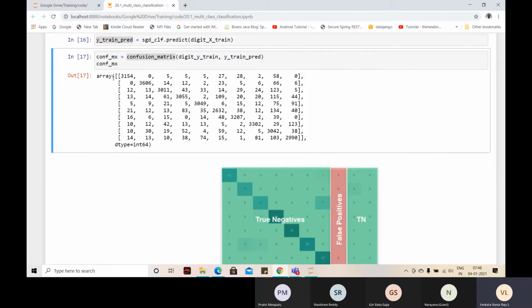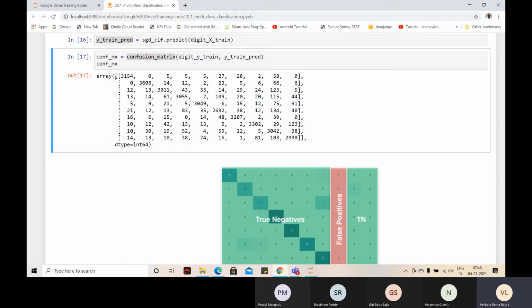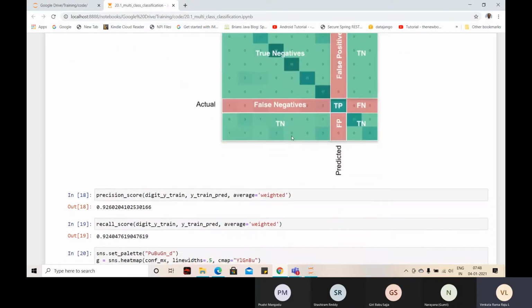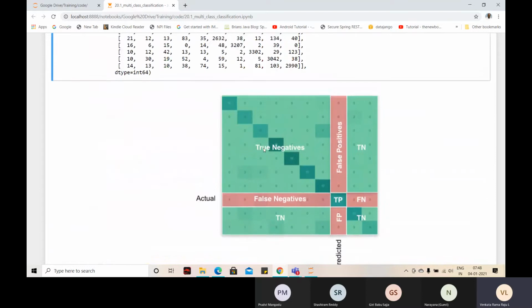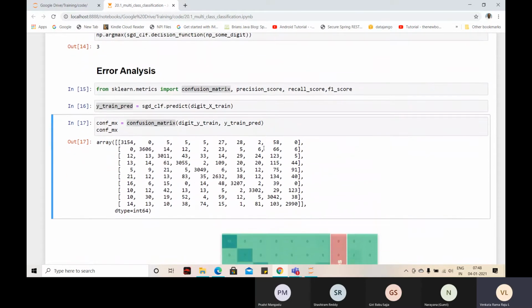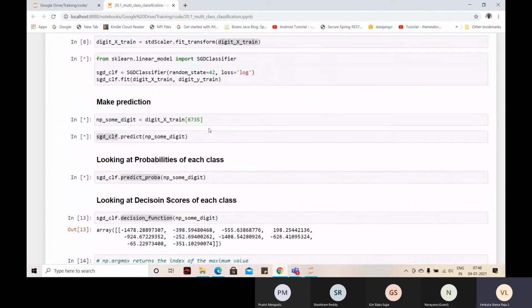Grigar asked a question on this, right? On the multi-class classification, the confusion matrix is going to be more confusing. When we understood the confusion matrix on a binary class, it is going to be easy here. Anyway, I'm going to explain this in a moment. With this diagram, you can understand it better. Okay, so this is how we build a multi-class classification model.